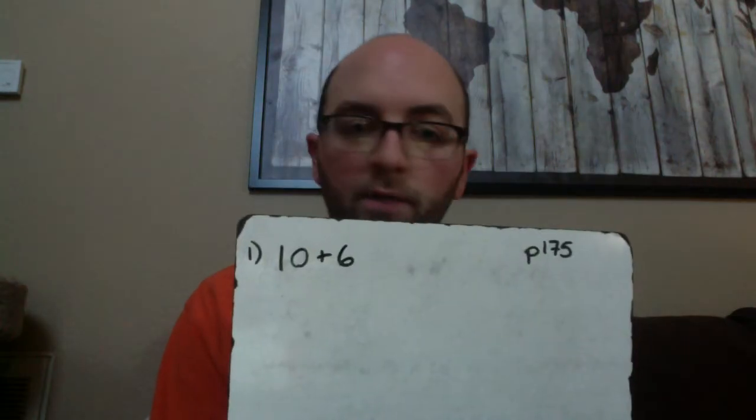Susan has 10 apples and 6 oranges. How many fruits does she have? To solve that, we would do addition. So all we would write is 10 plus 6. You don't need to solve it. You don't need to get equals 16. None of that. They're just asking for what that math problem would look like. And the reason they're having us do that with two normal numbers is because the same thing applies for algebra, only one of those is going to be a variable, or a letter.